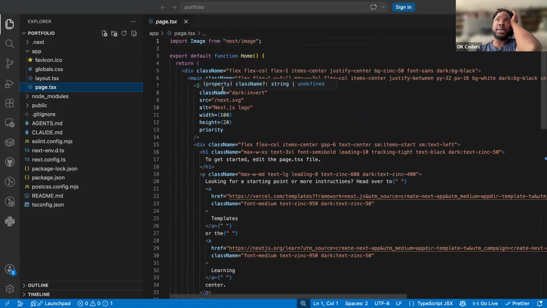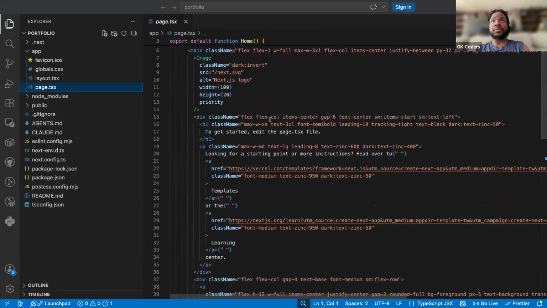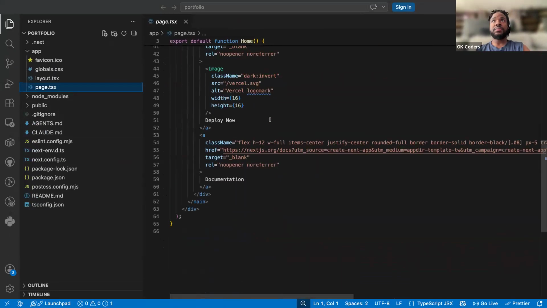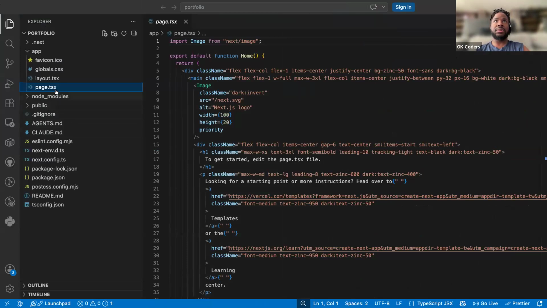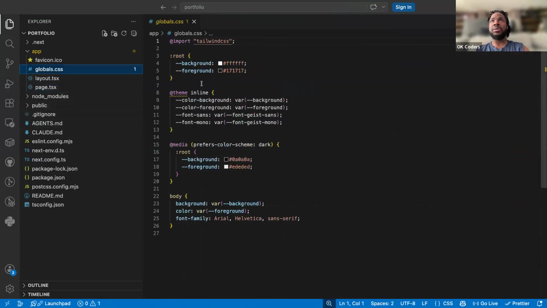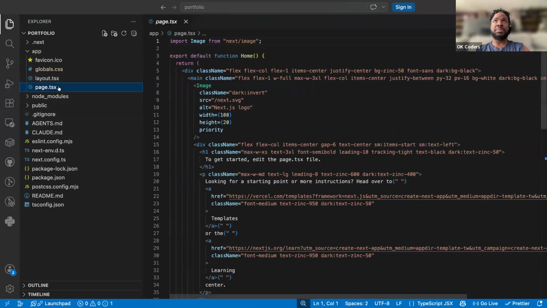So this is that homepage we were just looking at. It has its own CSS setup that it came with. This is the page, and remember, this is how it is using its own router system. This is in the app folder, and then we have that page.tsx, which tells it this is the home page.